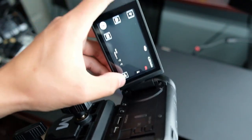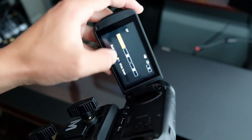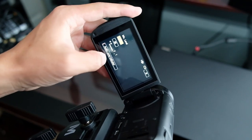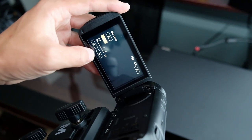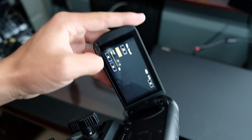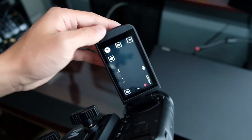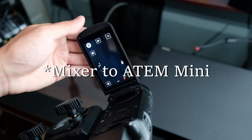and the audio that you send to the ATEM, you can manually adjust the mic level here, so you can see where you want it. You generally want it at that 12 mark, so it would be minus 12, and so you can adjust it manually like that. But if you're taking audio from the mixer, then you don't need to worry about that.